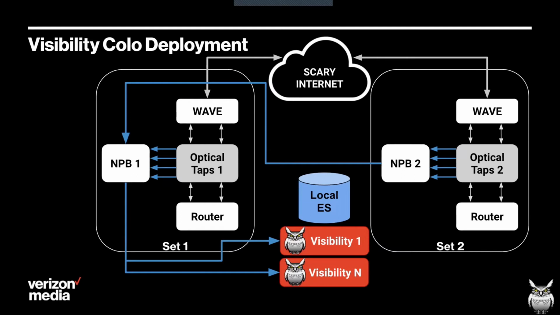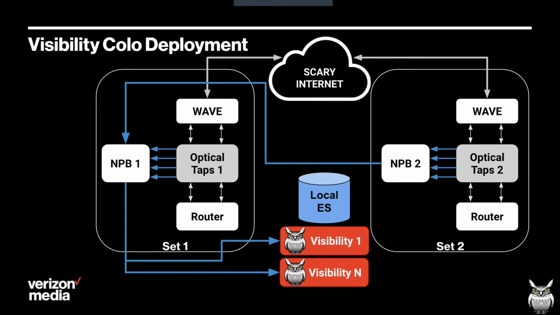And in this example right here, what I'm showing is that most large data centers or colos actually run in some kind of HA setup where you have 2 comm rooms. And what you're going to really want to do is you're going to have optical taps in both comm rooms, forwarding the traffic either directly to one MPV, or in this case, if they're far apart, you'd have 2 MPVs and one MPV forwards the traffic to the other, which then forwards it to your visibility boxes.